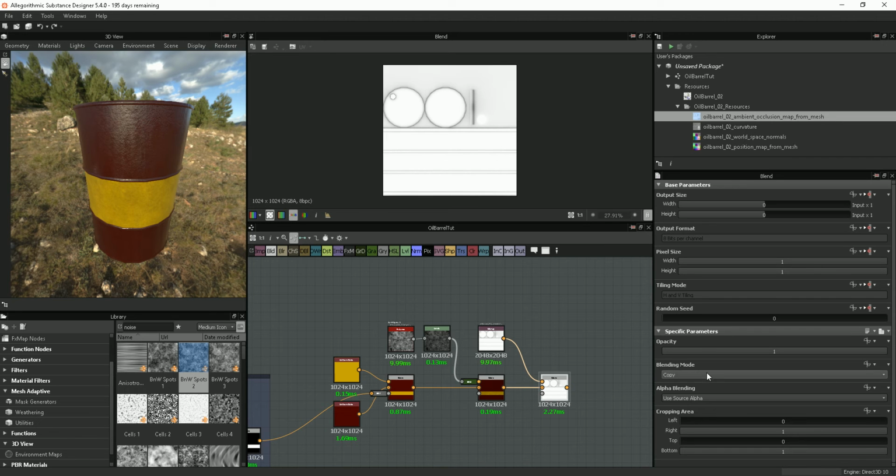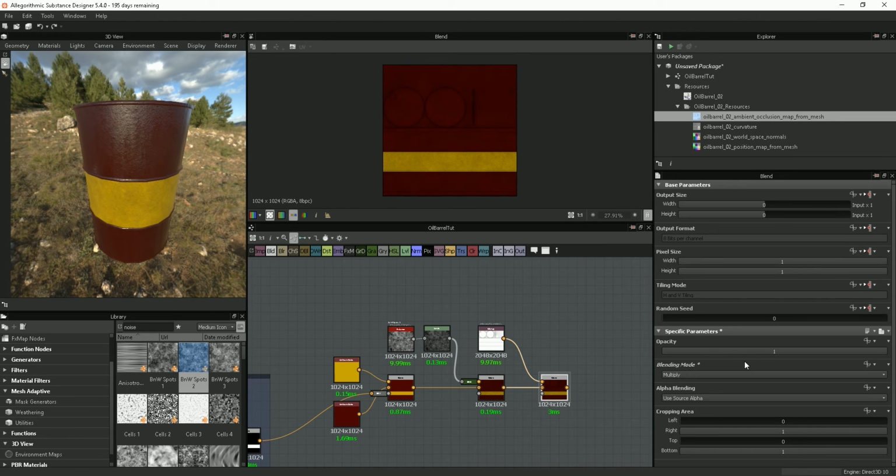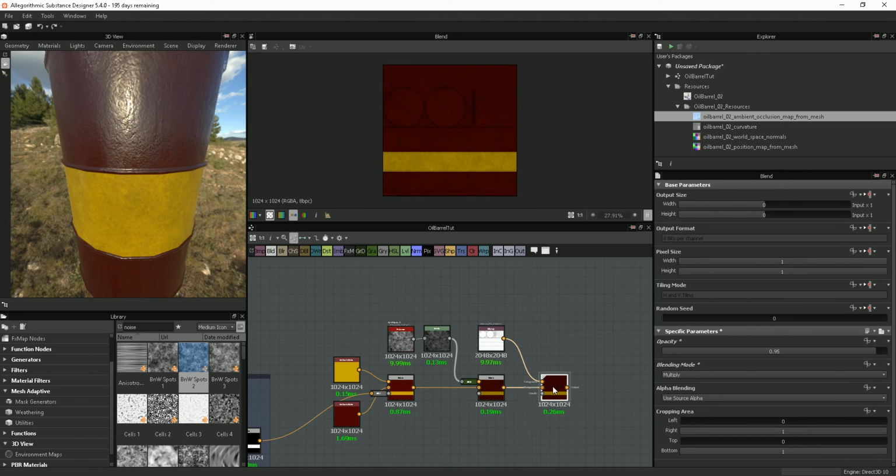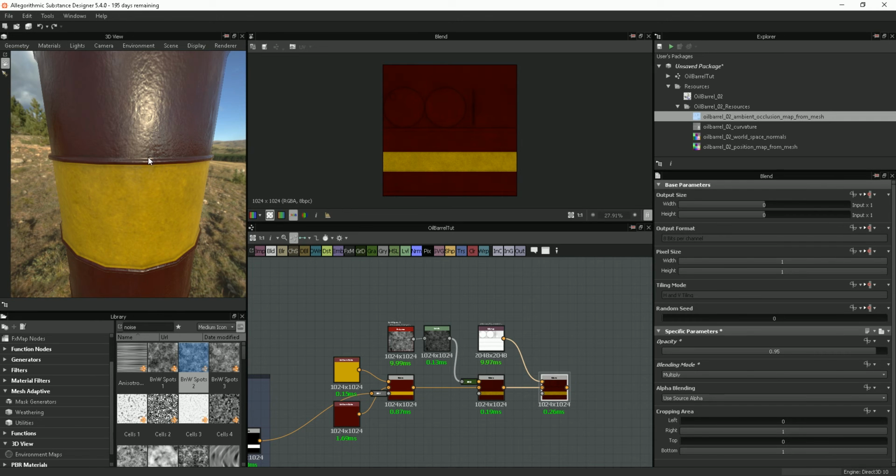So now I'm going to add that as a multiply and make that a slight bit more subtle. You can see it's adding, if I drag this on, a little bit of occlusion onto this.